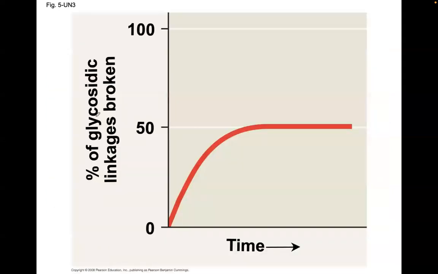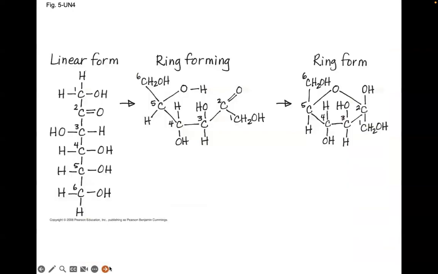Now this is a glycosidic linkage being broken. What does this mean? When a glycosidic linkage between two monomers of carbohydrates is broken, what would happen? They form monomers. This is a linear form of your carbohydrate: 1, 2, 3, 4, 5, 6, so C6. You want to have your H12, and you have OH on this side.